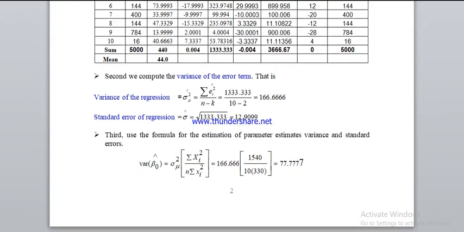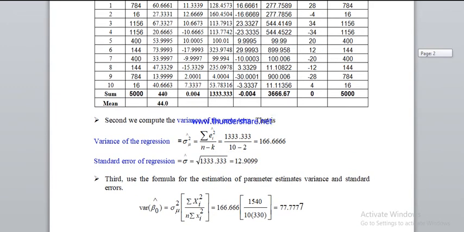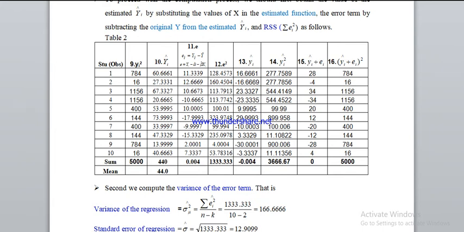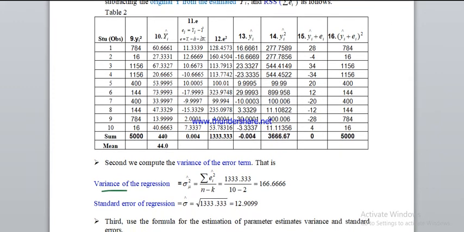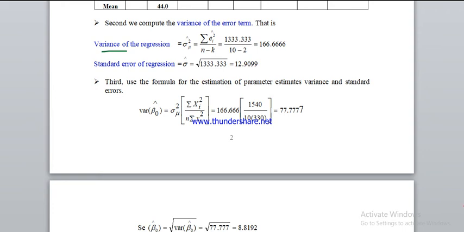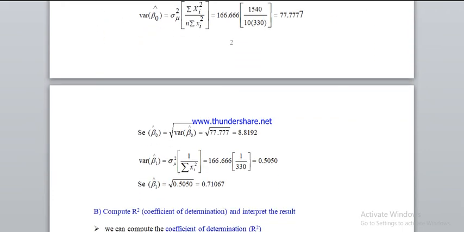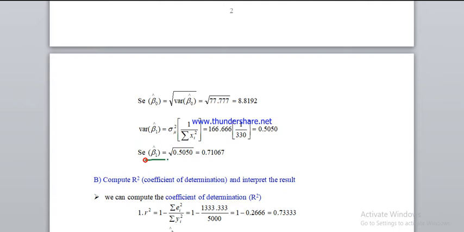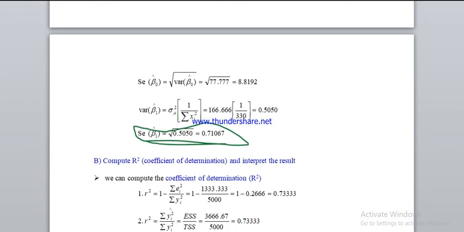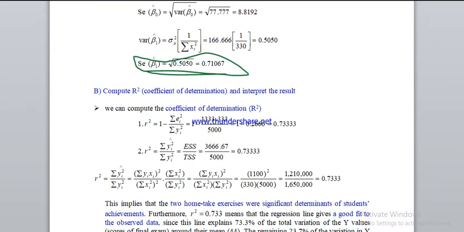Of course, for test of hypothesis, we have to have a standard deviation. To get the standard deviation, we have to calculate the variance of each value, because standard error is the square root of the variance, as you can see in the table. For the sake of time, here is the standard deviation of the sample parameter beta 1 hat.